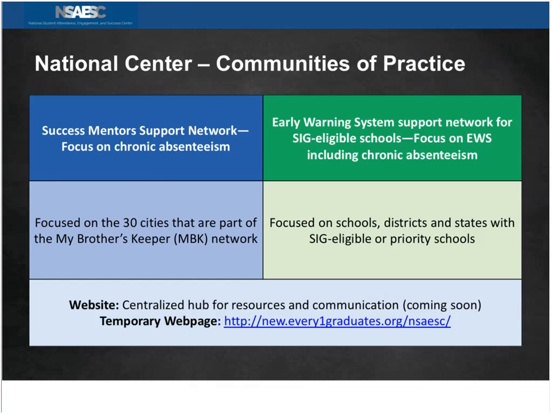The two communities of practice referred to in the center's mission are focused on the 30 national My Brother's Keeper Success Mentor sites and the many School Improvement Grant and School Improvement Grant eligible schools throughout the country that are working to implement early warning system programs to address chronic absenteeism.